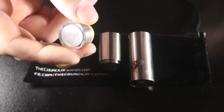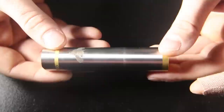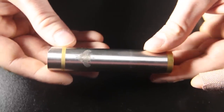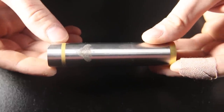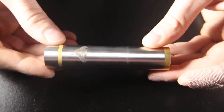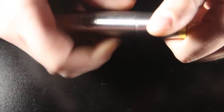Here you can see the Kindred Mod version 1.5 in 18650 mode. Even with this extension tube attached, it's still a lot shorter than the version 1. I'm glad they were able to reproduce everything I liked about the version 1 and then put more features into it, like the C-clip in the bottom section of the magnetic switch — that really shows they're listening to reviewers and the community. Let's go ahead and drop it down to 18350 mode and show the overall size of that.